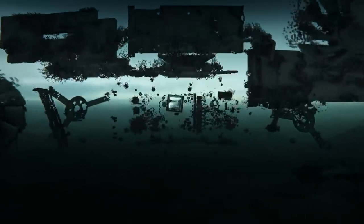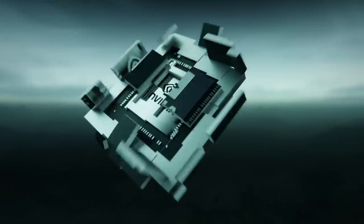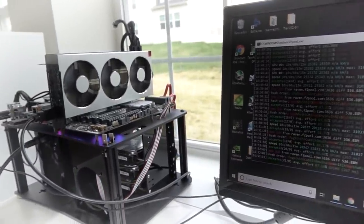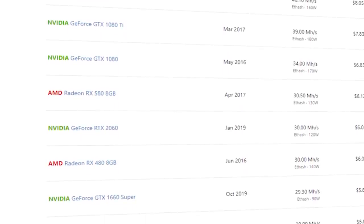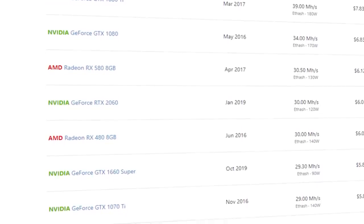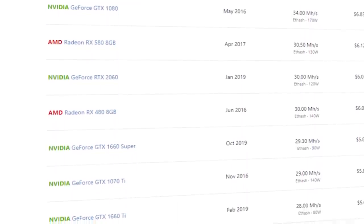The latest and greatest graphics card, the GeForce RTX 3090 by Nvidia, and one of our favorite cards for mining, the Radeon 7 — absolutely beautiful graphics card, and I had so much fun reviewing that a couple of years ago. But it's not all about the latest gens, right? What about an RX 580? A Gigabyte model — a graphics card that came out in early 2017, really just a rehashed version of the RX 480 that came out in the middle of June.